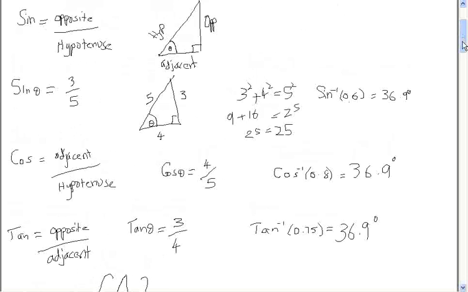So sine, this time I know what theta is. My angle is 30, sine 30. Now here the unknown is x. So the opposite is 5 over the hypotenuse. That's the sine function, opposite over hypotenuse. The hypotenuse is x, the unknown. So I've got sine 30 is equal to 5 divided by x.